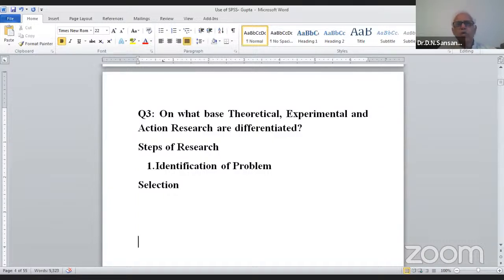When you go to purchase the vegetable, there are varieties, and from those varieties, which are heterogeneous, you have to narrow it down. So when it is narrow, then you can use the word selection. When it is wide, or when it is heterogeneous, then you use the word identification. And when it is relatively homogeneous, then you use the word selection. Let me give an example from our subject.